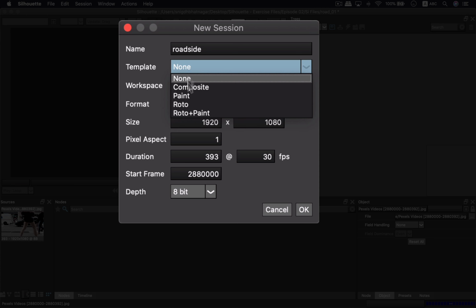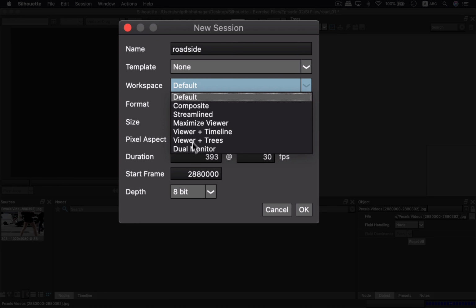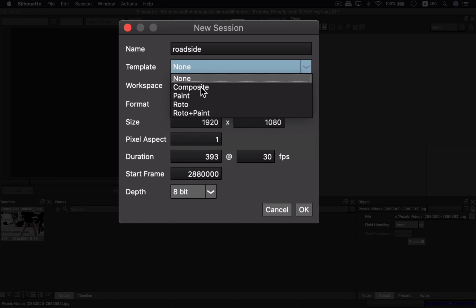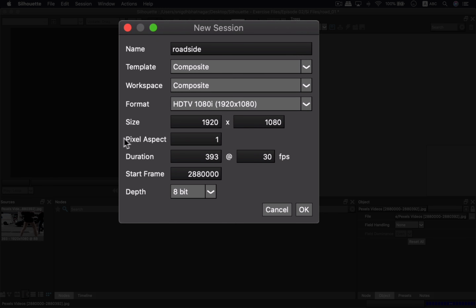Now what this is going to do is this is going to load up some basic nodes in the trees section, and workspace is also something that is going to be aligned to what you want to work inside of. So if you're not very sure of what you want to work with, you can just start off with the composite template, and this is also going to default to composite. That's fine, not a problem.